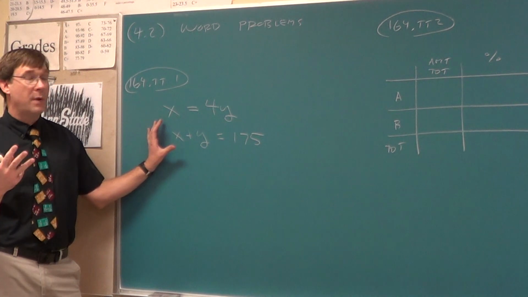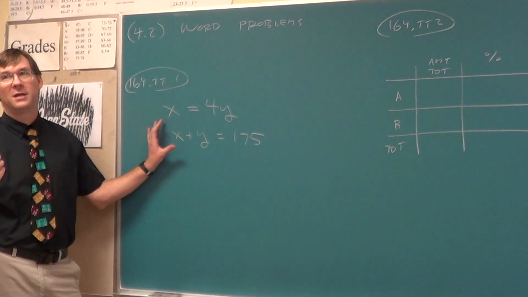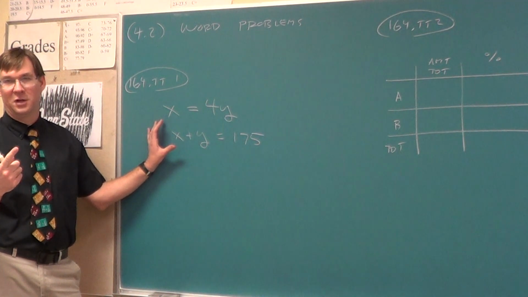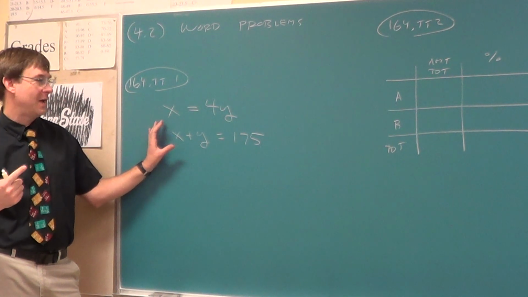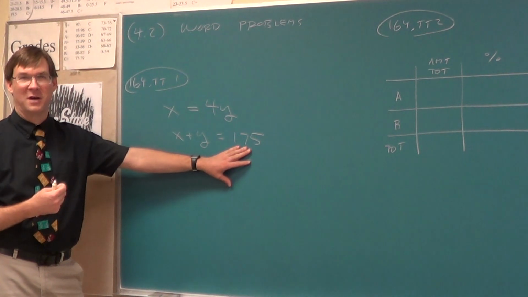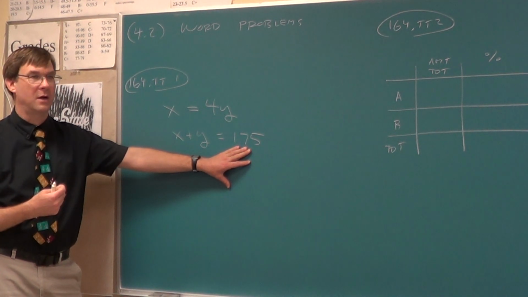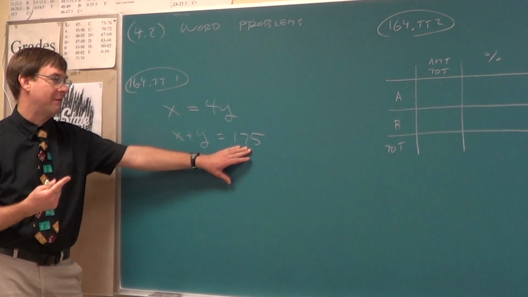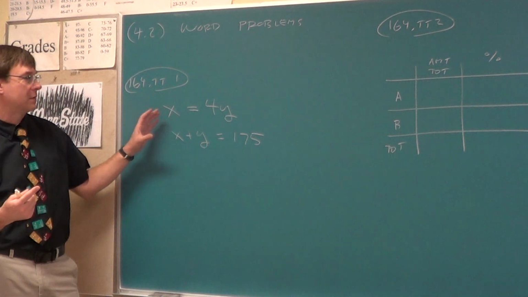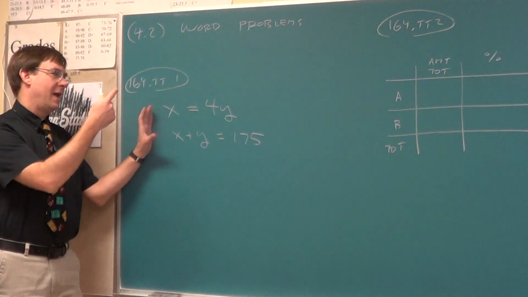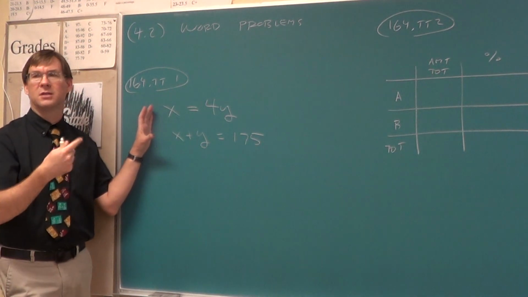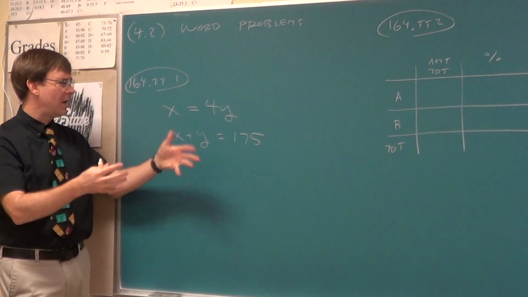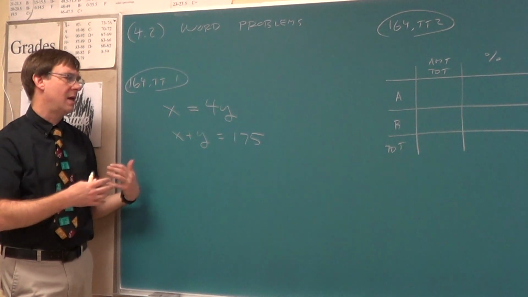Okay, so there's 3 ways we could solve this. The first way we learned, which you're never going to choose to do, is to solve by graphing. You might need up to 175 squares for this one. So I really don't think you're going to do 175 squares worth of graphing. You could, but I don't see that as practical. Then yesterday we did substitution, we did addition. Which method is this better set up to do? Is this better set up for a substitution move or better set up for an addition move?